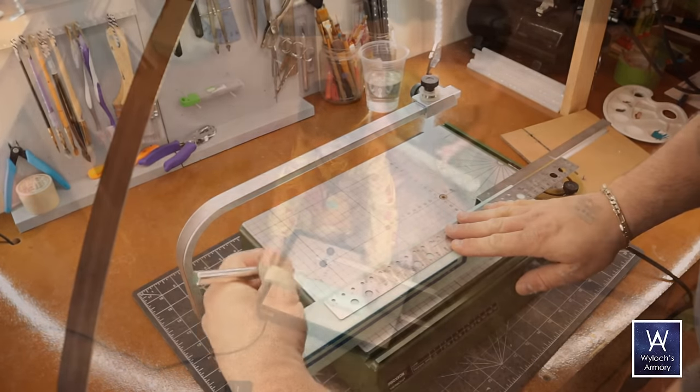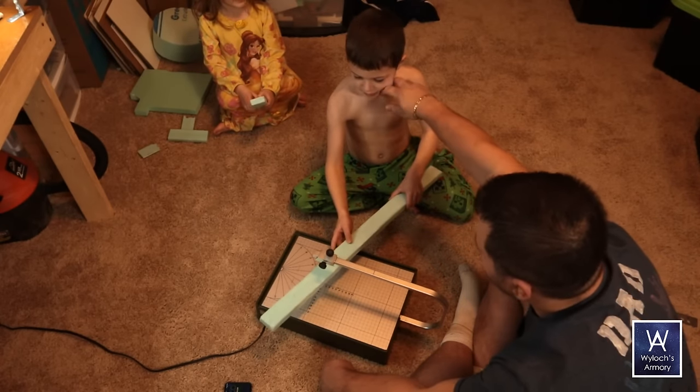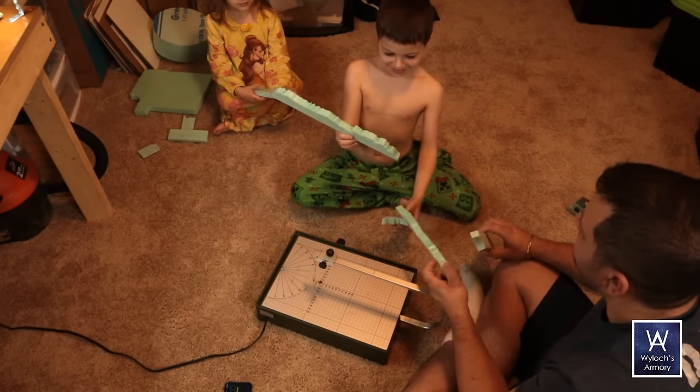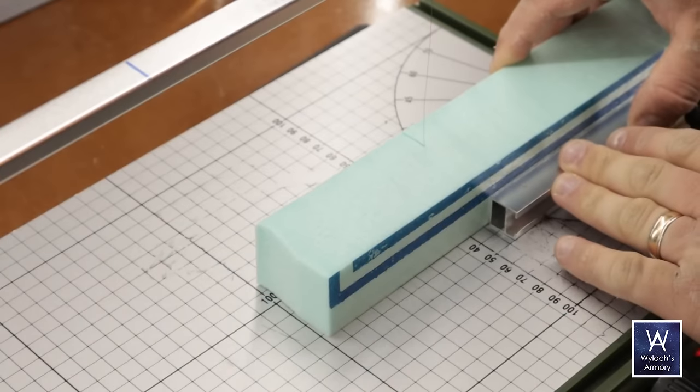Good wholesome opportunity to teach the kids how to use some tools as well. It was a nice little Saturday. They cut up about 8,000 random little bits, and then asked me to hot glue all of it to a broken down cardboard box to make like a Mario level. Here it is.